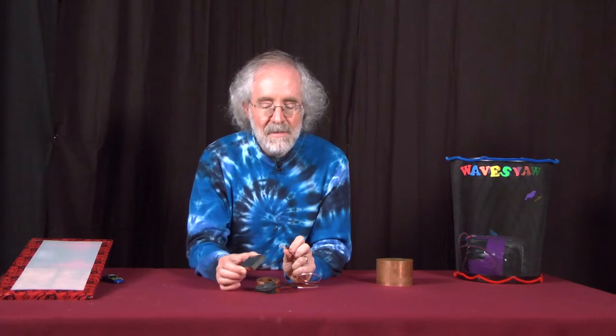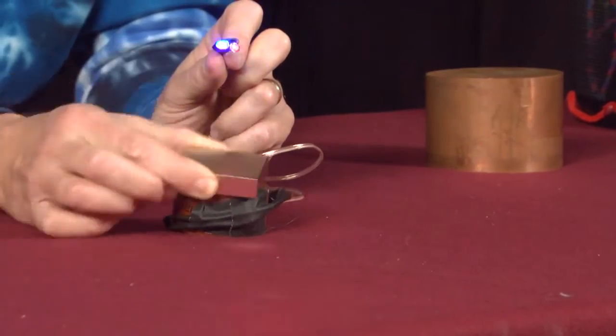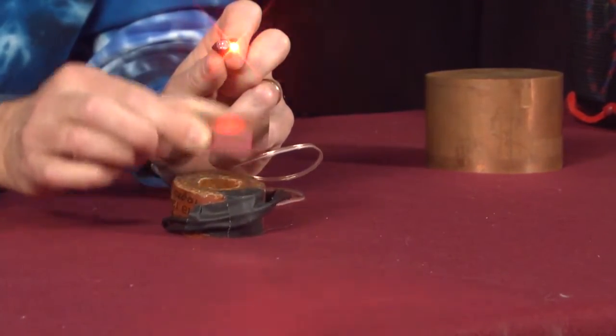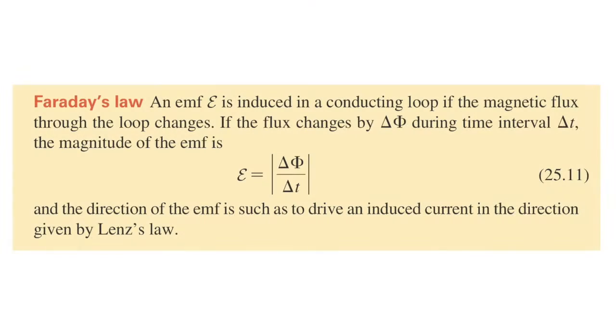Now we can see the dependence on the rate of change of the flux this way. If I take the magnet and move it away very slowly, the flux is changing slowly, and the light bulb doesn't light. But if I gradually increase the speed, the light bulbs begin to light. And if I go very fast, the rate of change of flux is very high, so I get very, very bright lights because I have a high EMF, and so I have lots of current. That's a representation of Faraday's law.